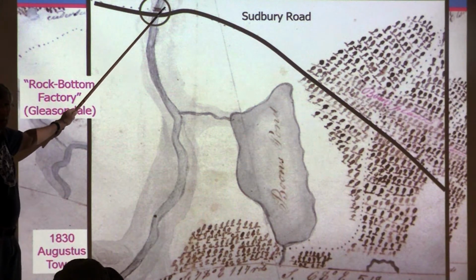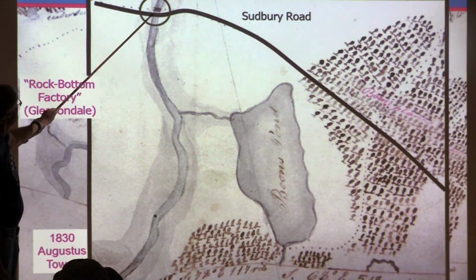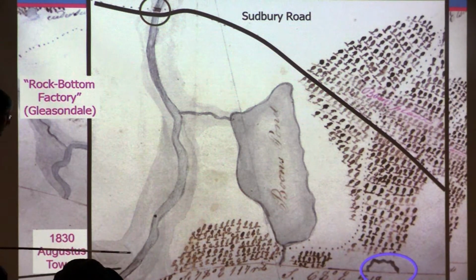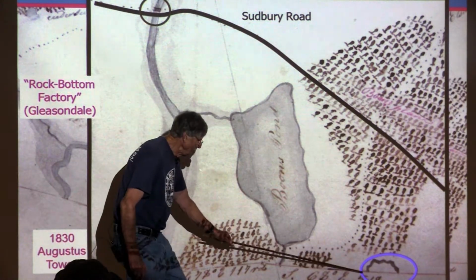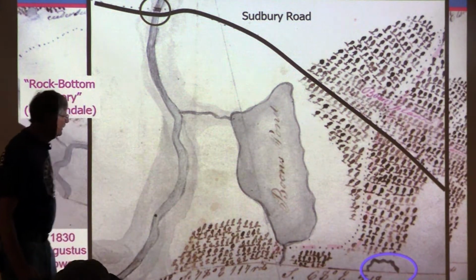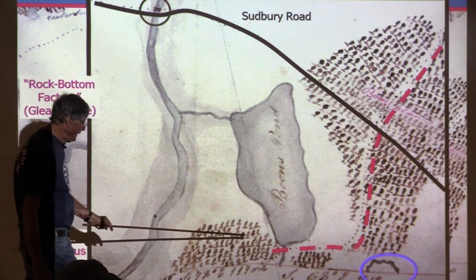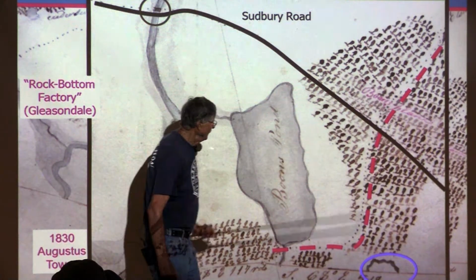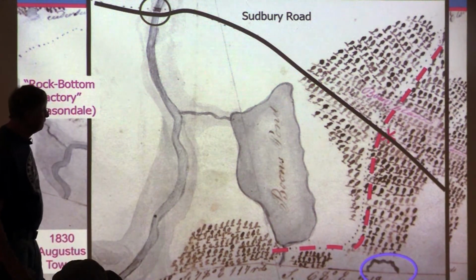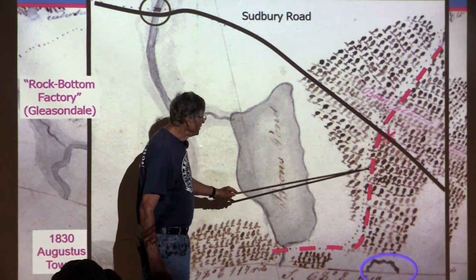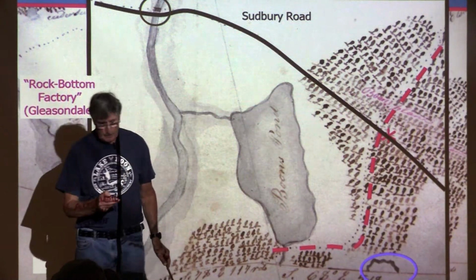Here is Whitman's Crossing on the Assabet, and the road continues as Boone Road. Down here, and again, here's our town line. We've got this sort of squiggle. Just draw your attention to it now. We'll see it again. But there is a dotted line here, which turns out to be a road. And I've got an asterisk here, where this road crosses Sudbury Road. You'll see the reason for that in a moment.